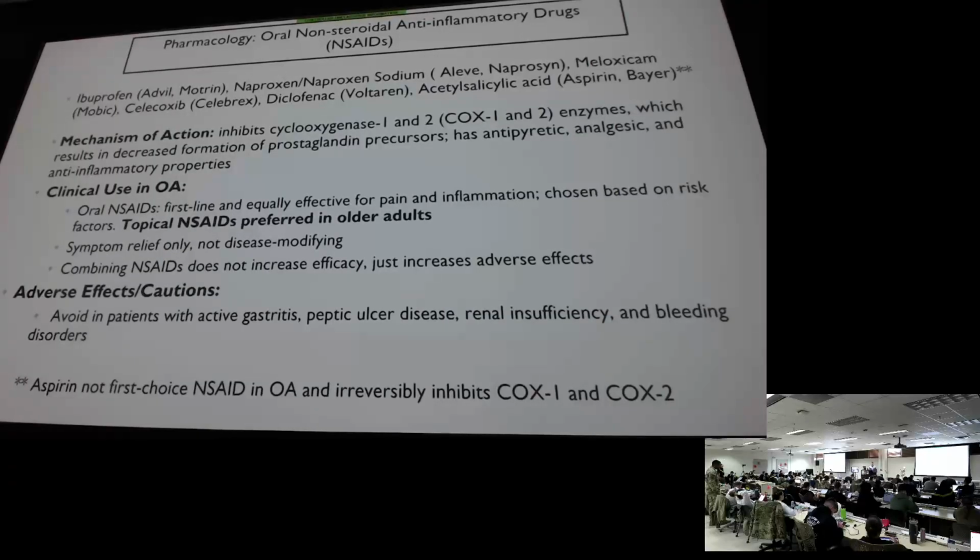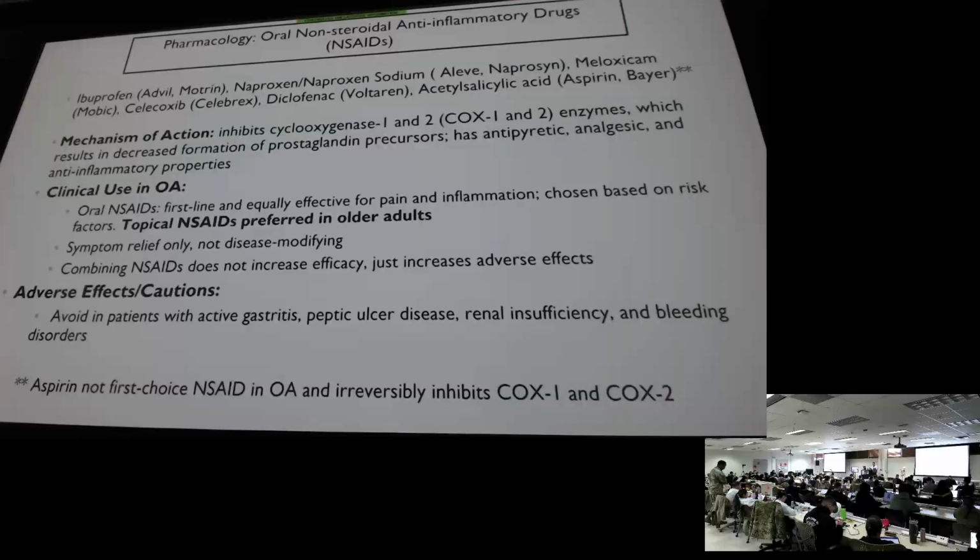So obviously when we have patients that have those type issues in the GI tract, then we want to select more likely the COX-2s, the Mobic or the Celebrex, right? So that we can decrease the risk of GI issues, but the trade-off is that the COX-2s have a higher rate of what? Cardiovascular risk. Good. And then for the NSAIDs, usually recommended, but topical if it's our older patients, or as I mentioned, if we have those kidney disease.